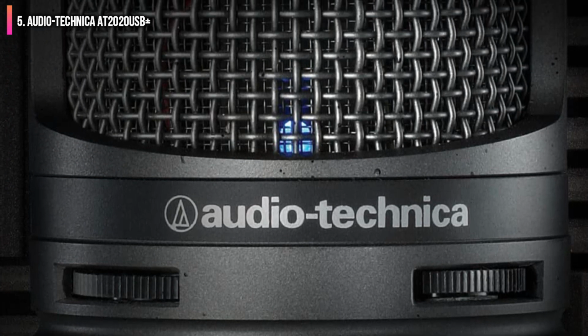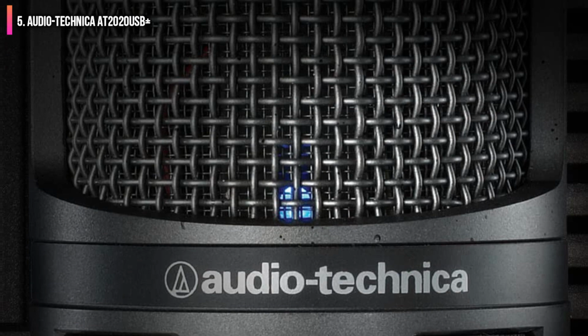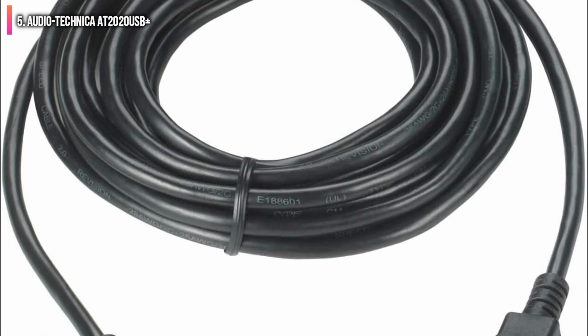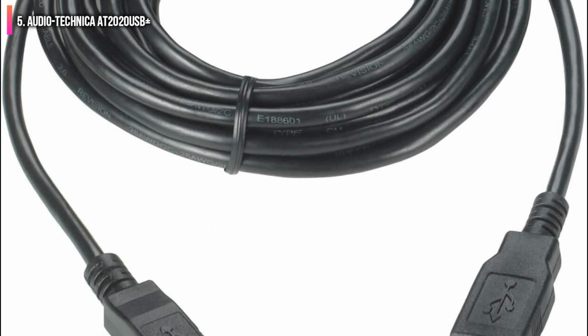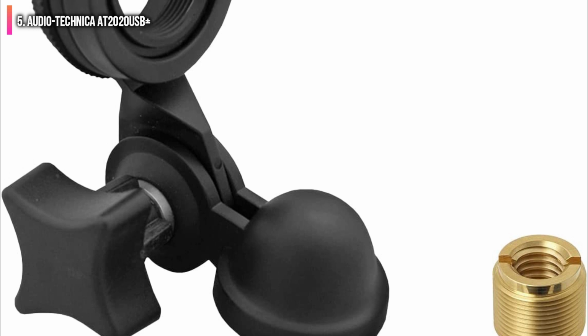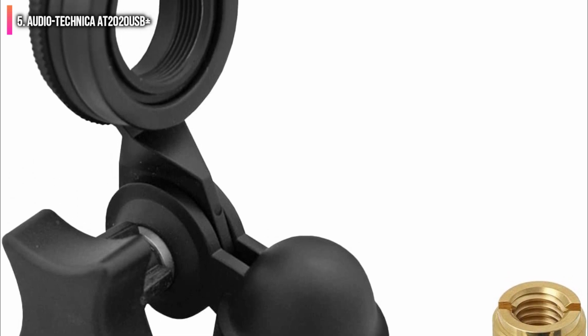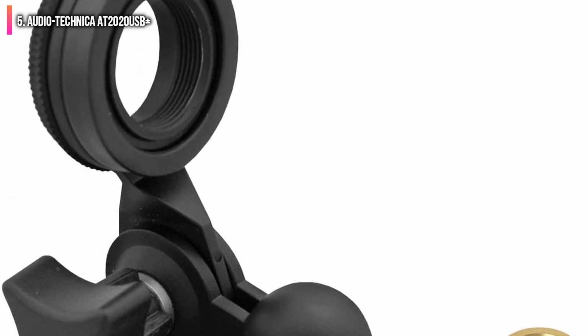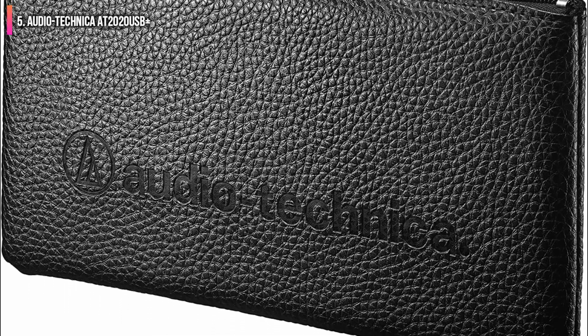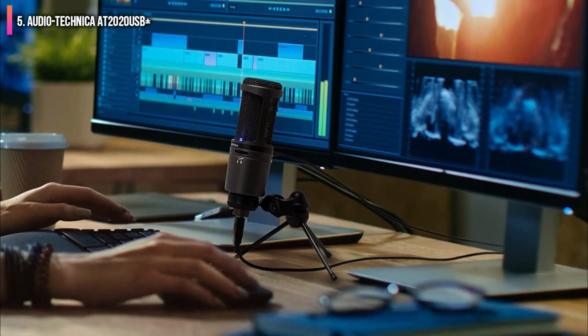In a straight shootout with the Beyerdynamic FOX, the AT2020USB+ comes incredibly close to matching the FOX's warmth and detail but falls slightly short. Yet, the particular characteristics of the Audio-Technica, a breathiness and really pleasant high-end, make it perfect for spoken vocals. We recommend a couple of additional purchases for this mic, though: a pop shield and a boom arm. We're surprised not to see the former included, but they're inexpensive to pick up on their own.